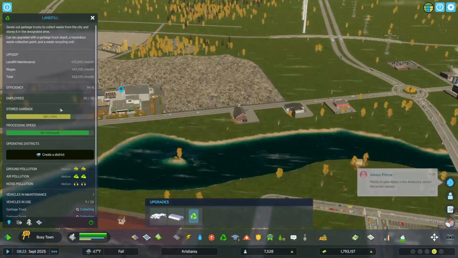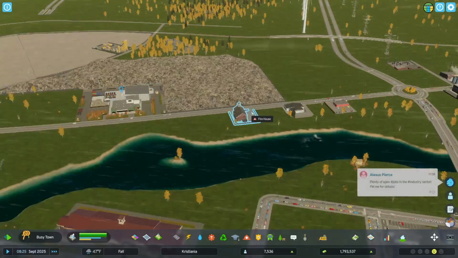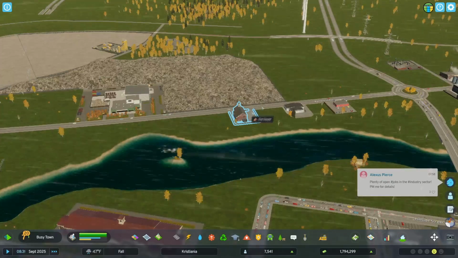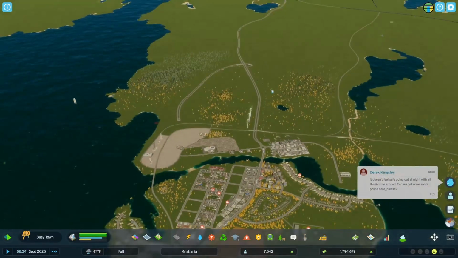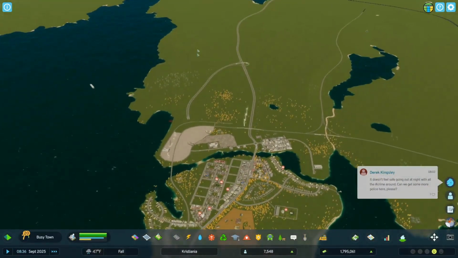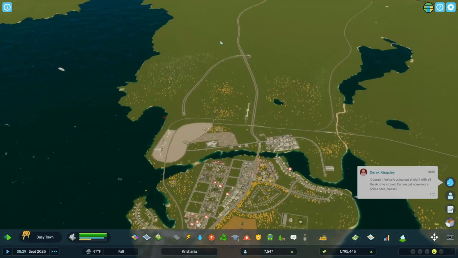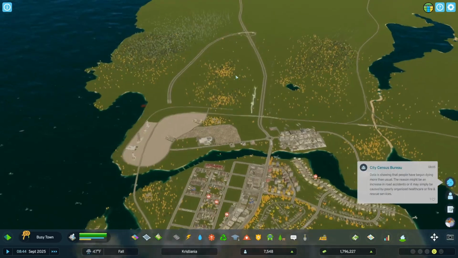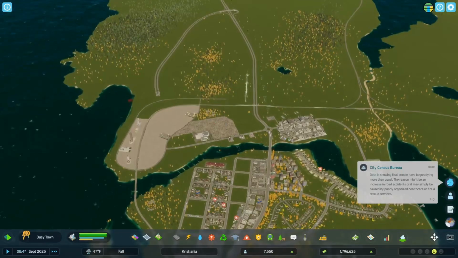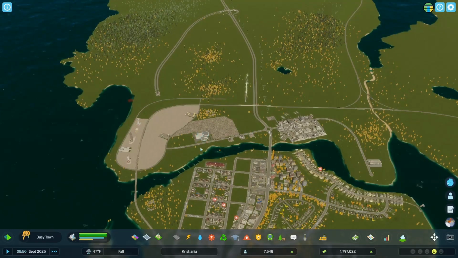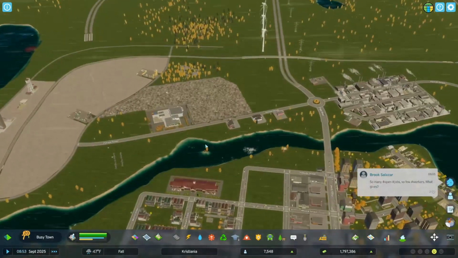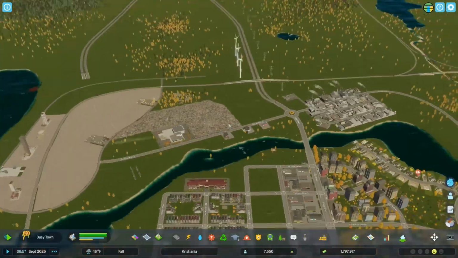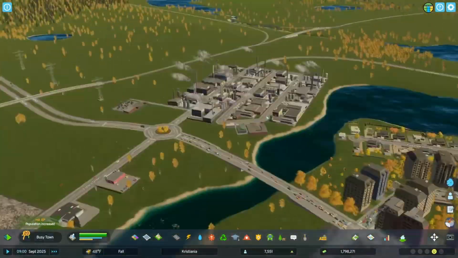And then we're going to check our garbage. We are definitely filling up the garbage. That's going to become critical pretty soon, but I've got a plan for that. I'm going to move the garbage facility further out of town. I'm going to create an interchange out here for the garbage facility and move it out, and then use this as an industrial park instead of having my garbage here. And that'll be for another episode. It's not going to be for this episode.